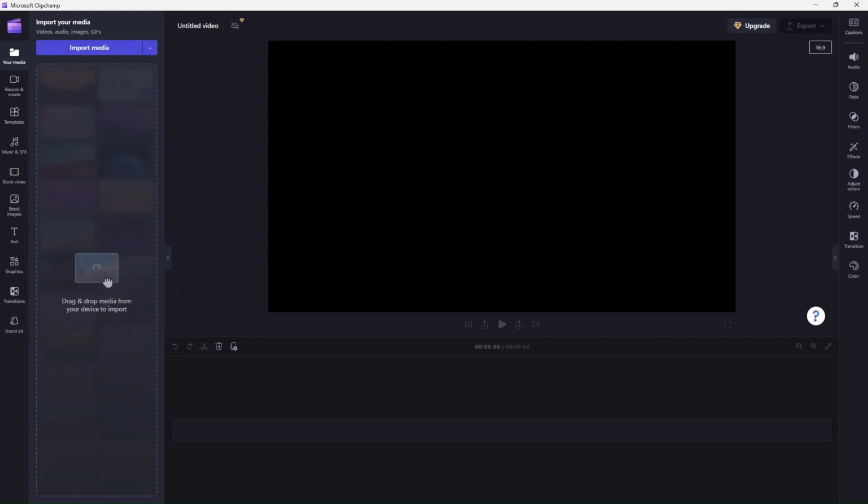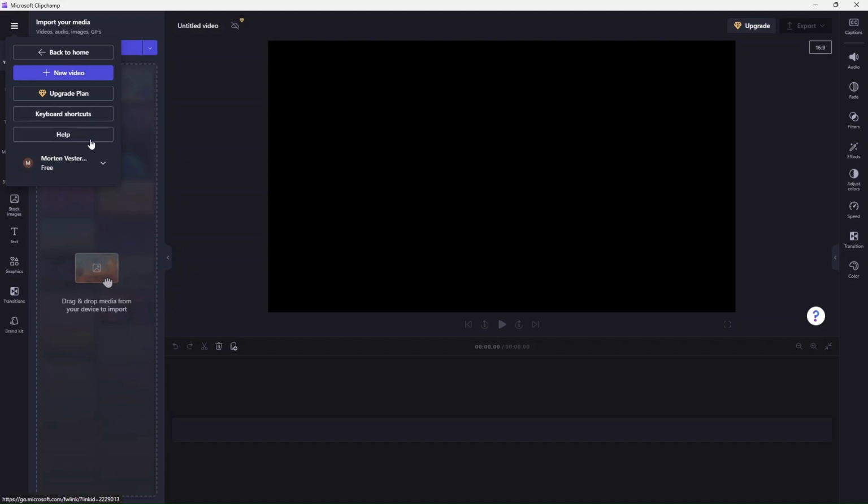Let's start up in the upper section. So let's take the Clipchamp menu. This is up here. Here you have back to home, create a new video project, upgrade your plan of Clipchamp. You have more features and you have the backup of your video projects up in the cloud. You have your keyboard shortcuts. If you do not like to use your mouse a lot in here, then you can use that and find the shortcut for the things that you'd like to do. And you have help and you have your account.